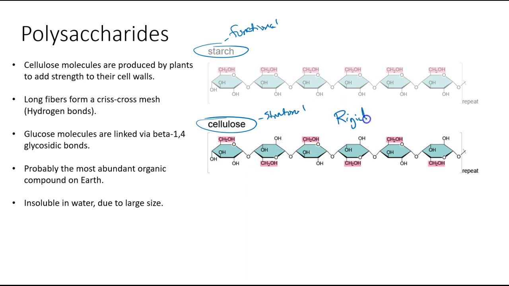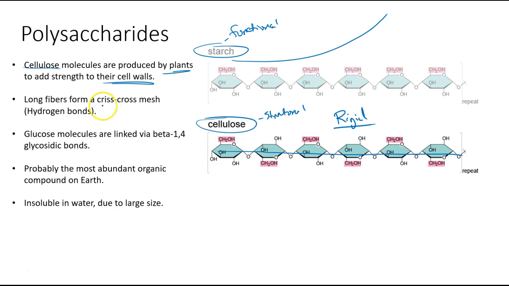Okay, rigid molecule. We orient these carbon groups opposite of each other so that it doesn't curve as the starch molecule did. It almost keeps them from curving, and that produces a very straight, rigid, very tensely sound, if that's a word, molecule. Okay? Glucose molecules produced by plants during photosynthesis are producing a structural polysaccharide in cellulose that is going to reinforce their cell walls.